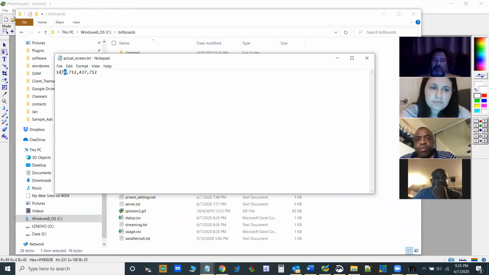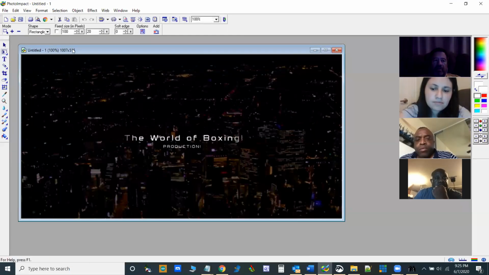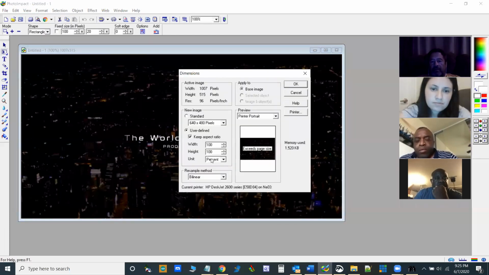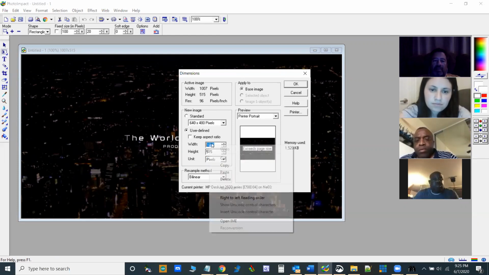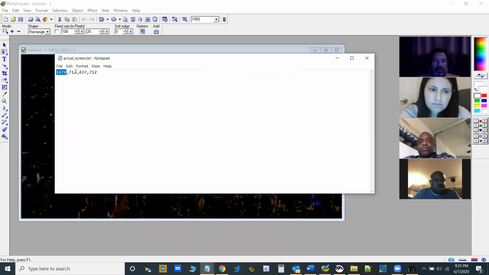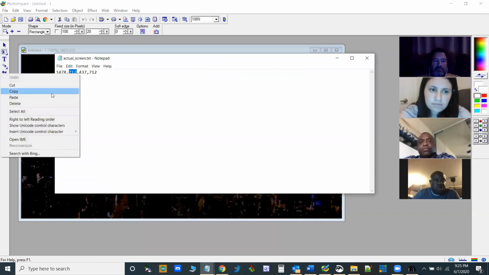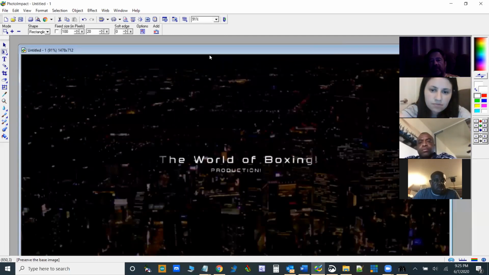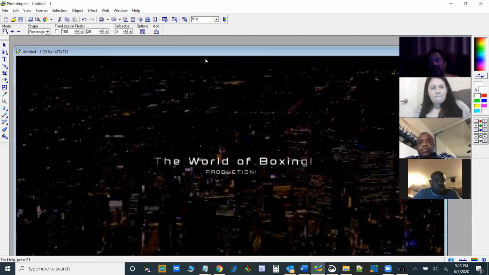Okay. So I'm going to take this right here, go back to my graph, my image. I'm going to format the dimensions of this thing for real. I'm going to take it off a percentage and make it actual, and I'm not going to keep the aspect. I'm going to say the width is that, and let me go back to that file, and I'm going to say the height is this. And okay, that'll fix that. That right there is literally the real size of the picture I need to upload, okay?